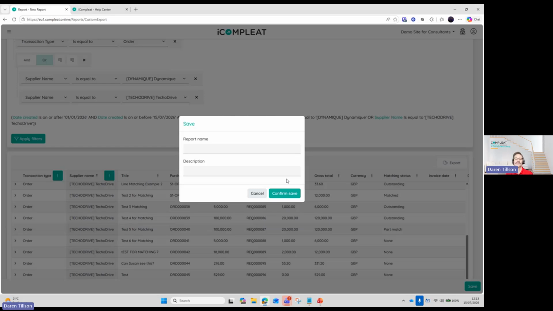So you'd have a group of users who are able to view reports. They can change their filters in that report, but they can't save those changes. And then we'd have another group of super users, if you like, who are able to run the reports, amend the filters, and save the changes to those amended filters. I'll show you where those are set in the user settings in a moment.